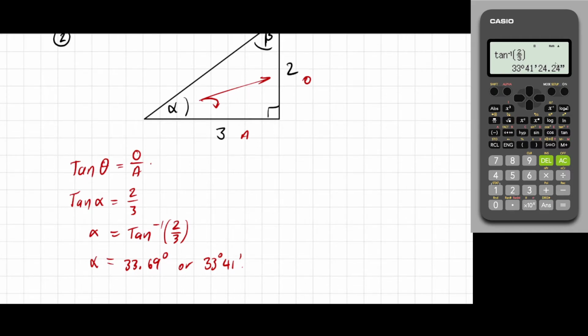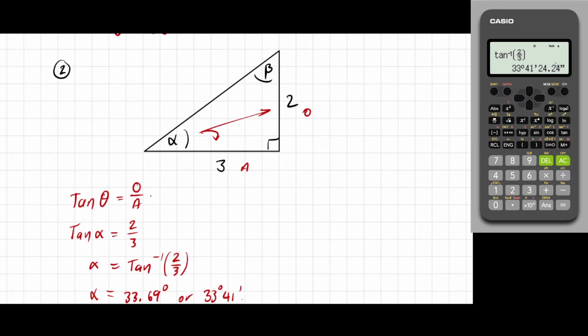Now let's do the same thing, but for the beta. Let's write out my formula. It's going to be another tan one because we've got an opposite and adjacent. The opposite this time is the 3, whereas the adjacent this time is the 2. Let's put my letters in, O and A. Remember, it's always based on the angle that you're picking, so the angle that we are picking is the beta angle for this second one. So tan of beta is equal to the opposite, which is 3, over the adjacent, which is 2.